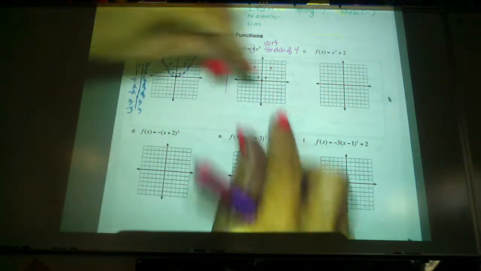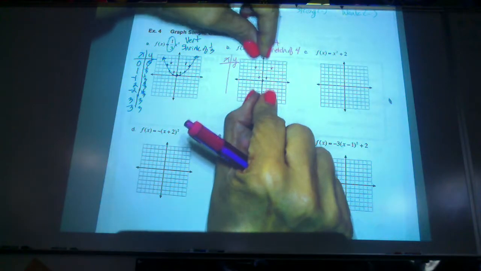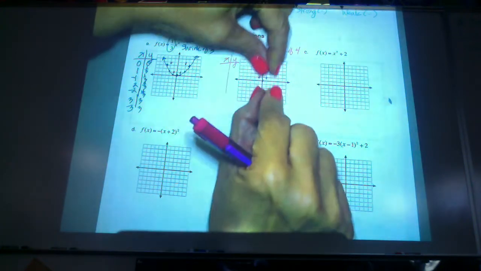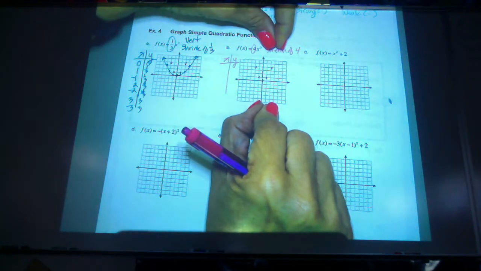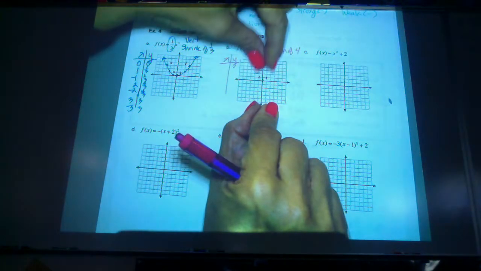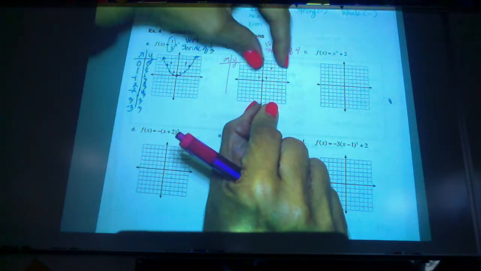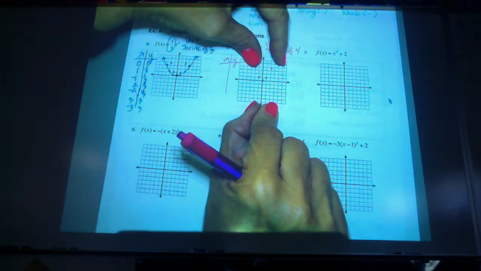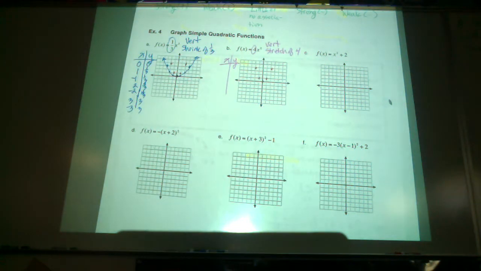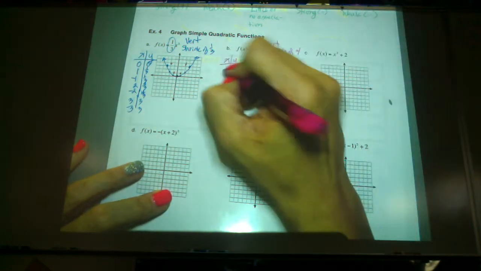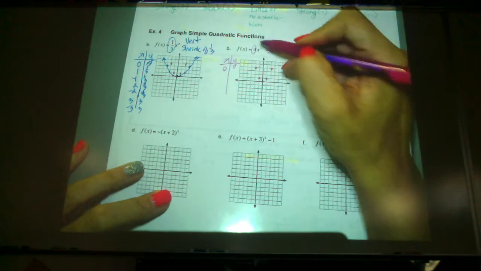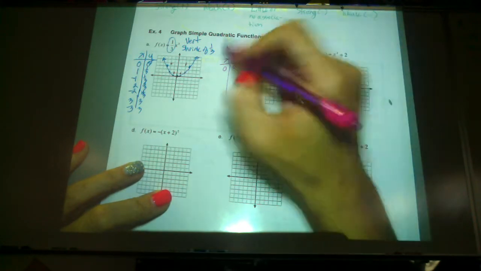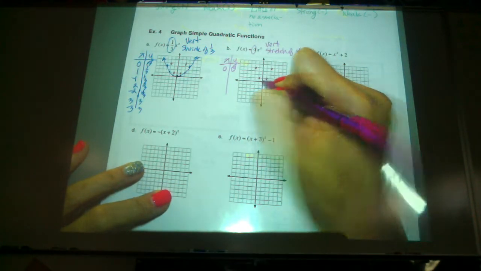Now with a vertical stretch, I'm pulling this parabola this way. So what's going to happen to the arms when I pull it this way? These are going to get closer to the y-axis. That's what you're looking for. That's why you're plotting that original graph on here so that you can decide whether you're plugging things in correctly. So if I plug in 0 for x, 0 squared is 0, times 4 is still 0, so that vertex did not change.